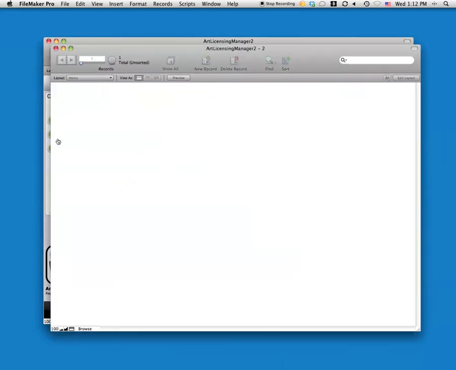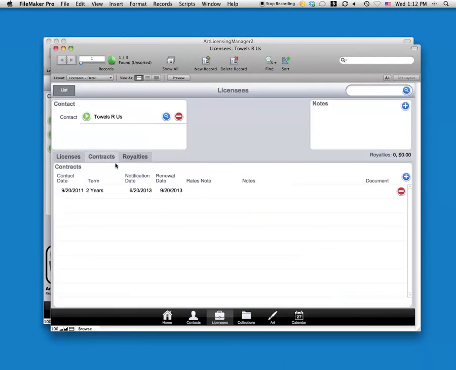I guess I did one and never entered anything. Anyway, so back to this contract. So that's where you want to do what you want to do with notification dates and renewal dates. It's kind of like a reminder, like tying a piece of string around your finger.